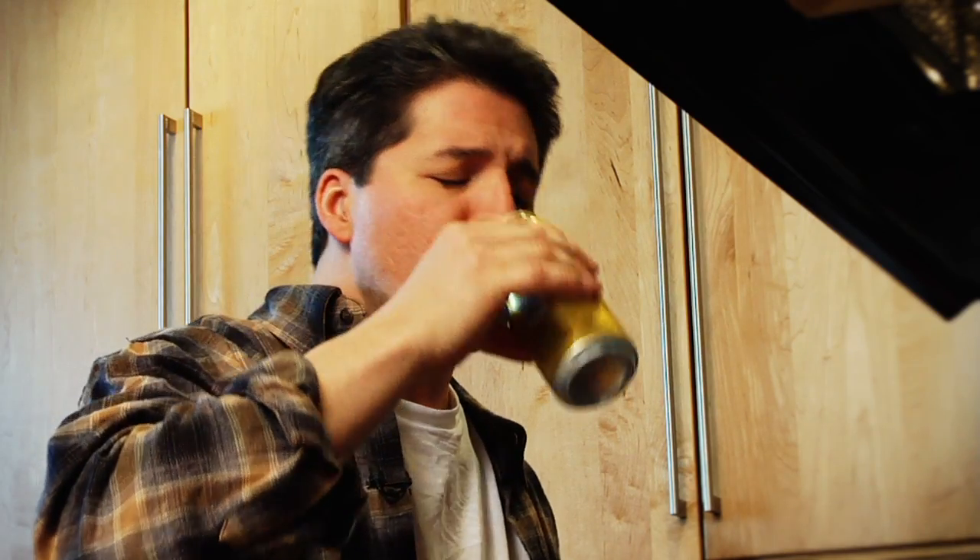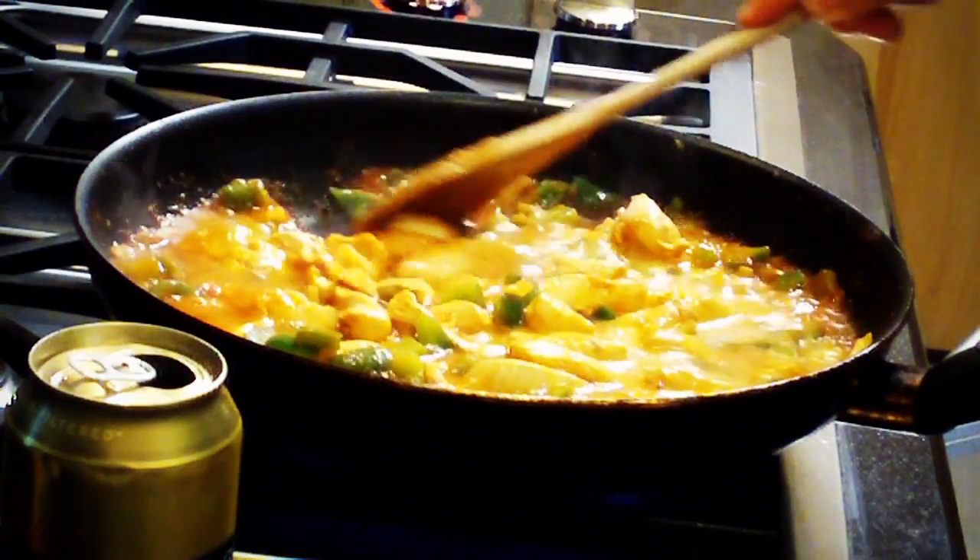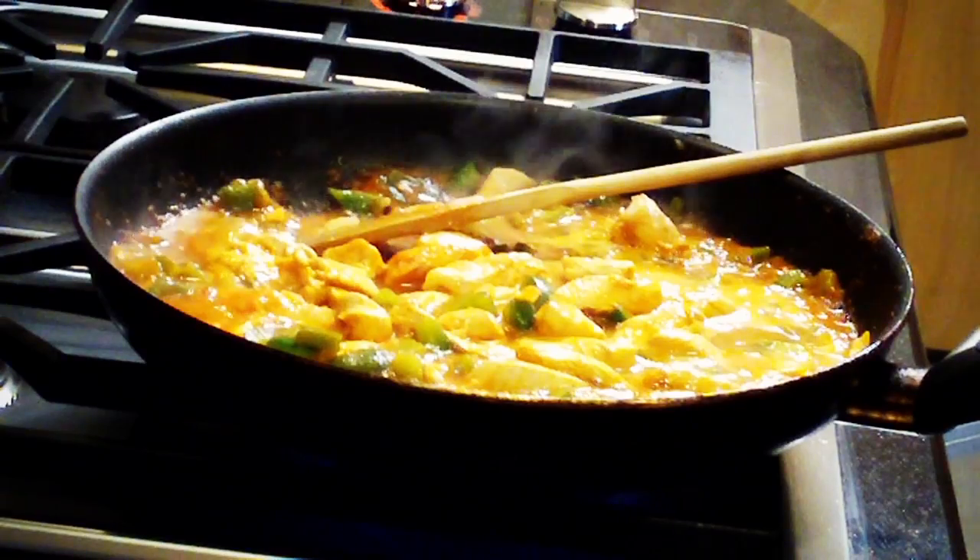Turn it up. Oh, that was good. The next step is basically you get some rice, put this over the rice, and there you go. I don't have any rice, but lucky me, I have some Chinese food. They always give you that white rice on the side that no one ever eats — you put it in the fridge, and two days later you throw it away. Well, lucky me, I kept mine. Put some water on it, a little salt, microwave it, put this over it.